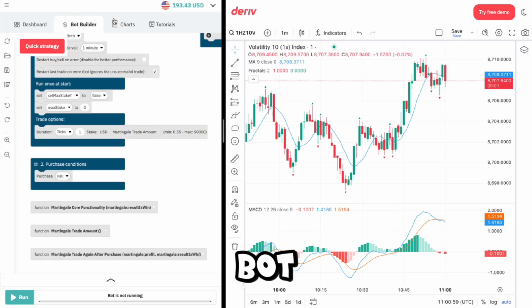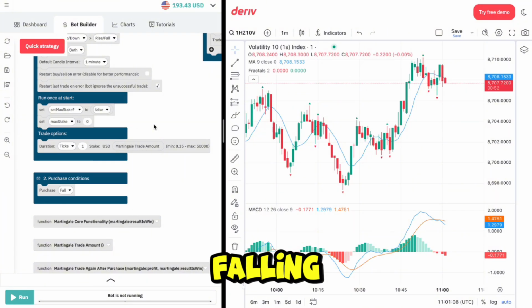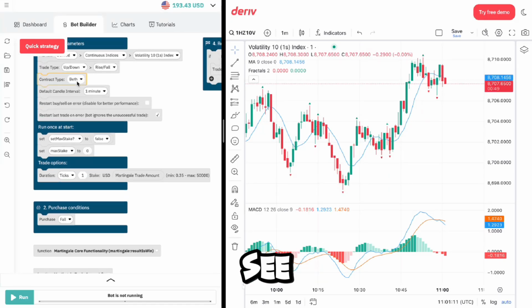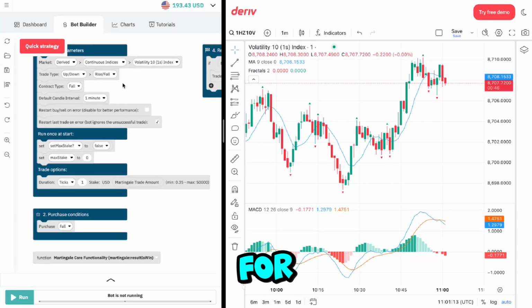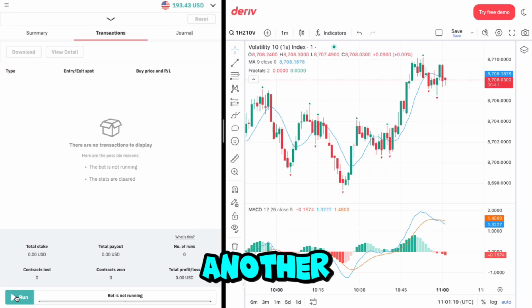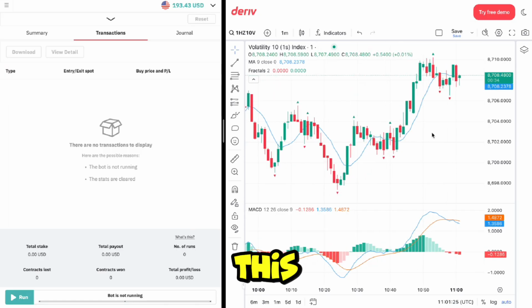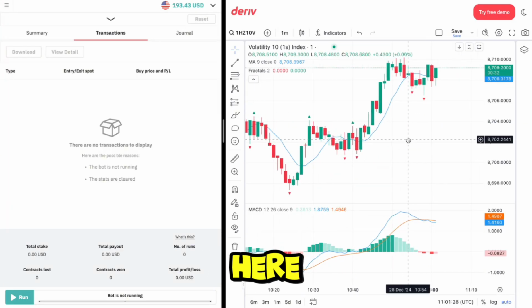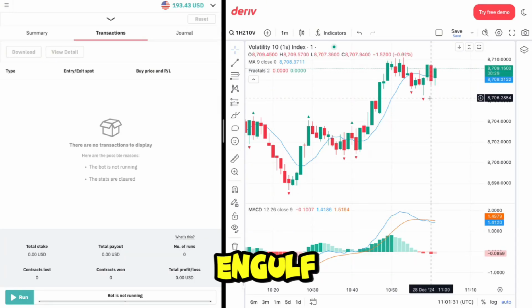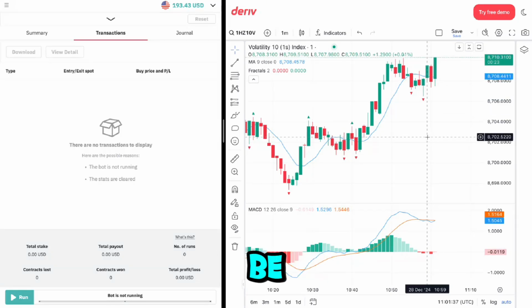So I reset my bot and we just wait. So it seems to still be falling. Let's see. So now you have to change the bot here, fall 101S. I don't think there's anything else. So if we see another entry, we just go for it. So this pattern here, this was, no, it did not engulf. I wanted to show you probably there is an engulfing, and this market seems to be changing. But let's wait.